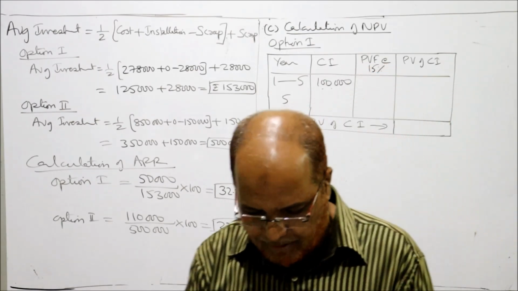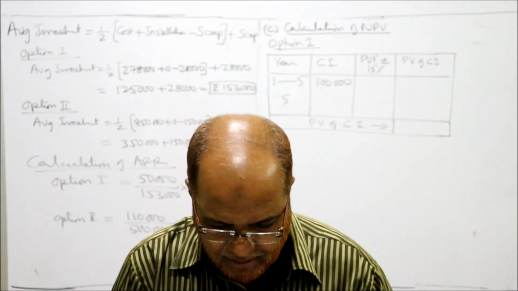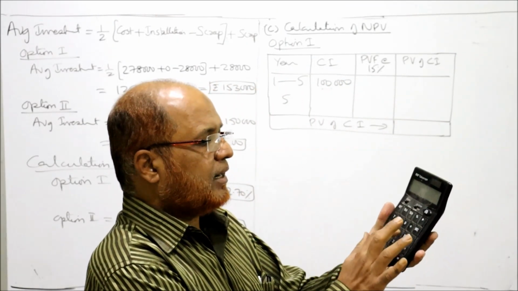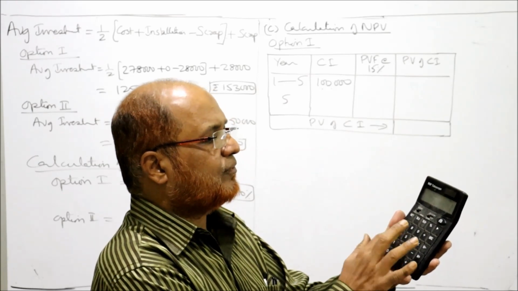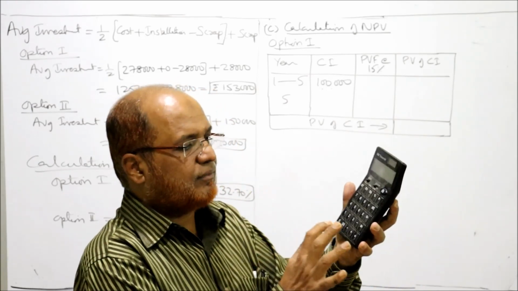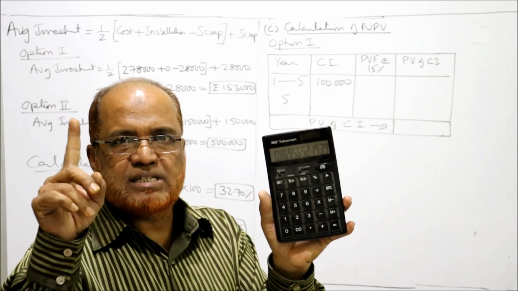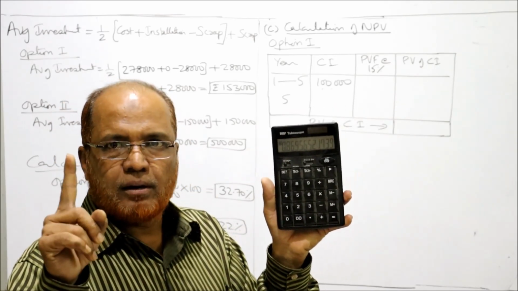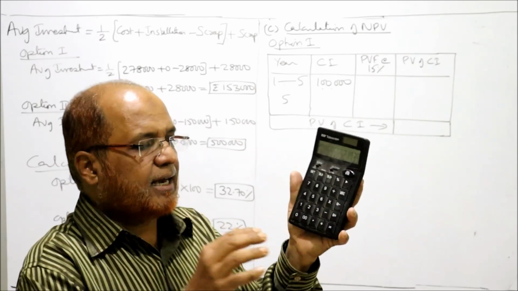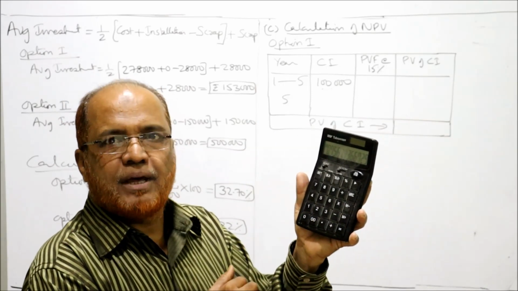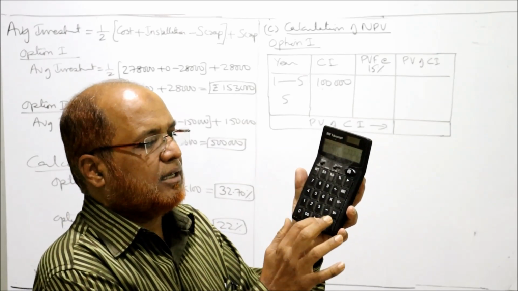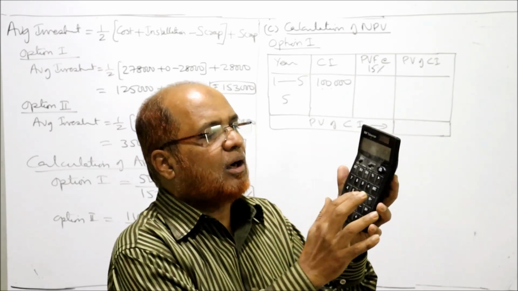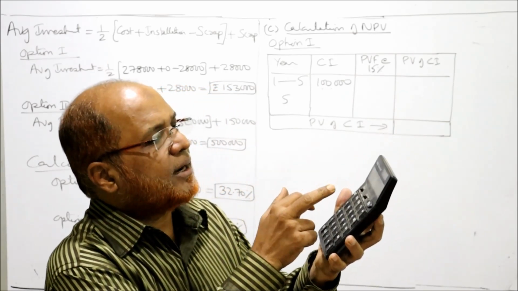So annuity 15%, how to calculate? Already in the previous problems we have seen 15% means 1 divided by 1.15. 1 divided by 1.15 is equal to, we got first year. Put this first year in the memory. 1 year over. We need 5 years. Second year is equal to M. 2 years. 3, 4, 5. 5 times we have put in memory. Now recall your memory. 3.352.